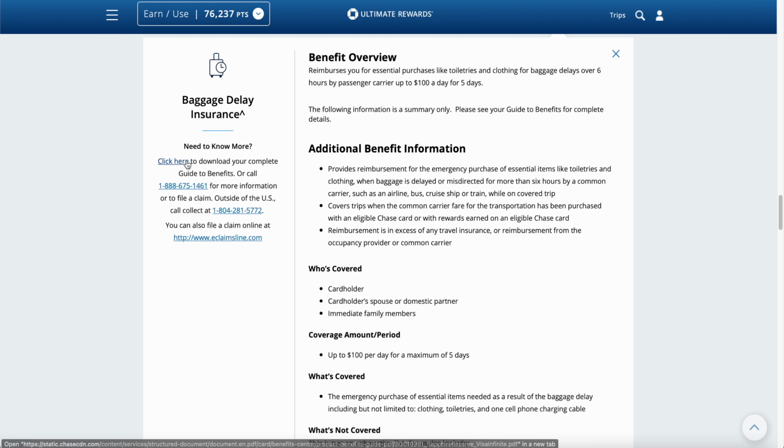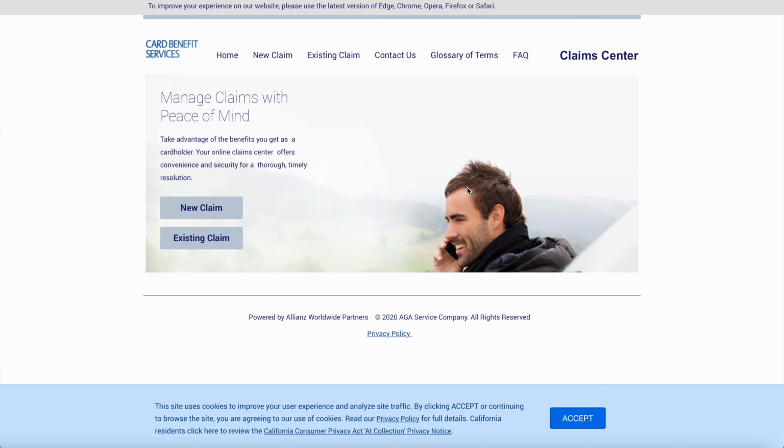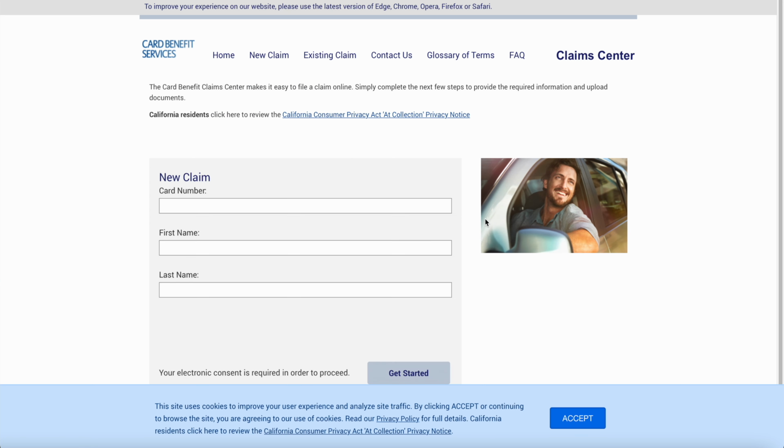Now, what's also likely to happen is they may ask you for more things. Like if there's any legwork that needs to be done, I would expect that you're going to have to do it. So, for example, if your baggage is lost for X amount of time, I would imagine you're going to have to get a statement on airline letterhead officially declaring that they've lost your luggage. The same with canceled flights that have connecting flights. If you're hitting 2 or 3 different airports to get to your final destination, and you made 2 of those connections and missed the other 2, they're going to probably make you go to the airline and say, okay, what was the price of those connecting flights, and only pay you out for the ones that you missed, not the entire thing.